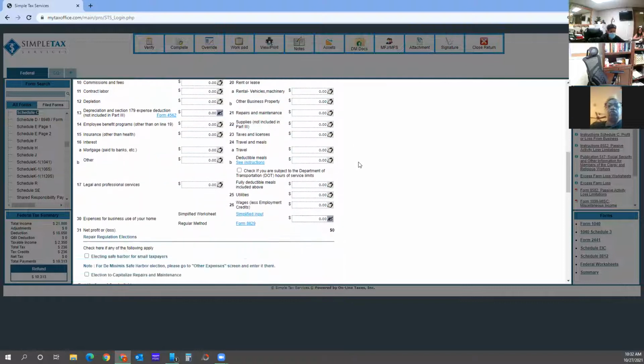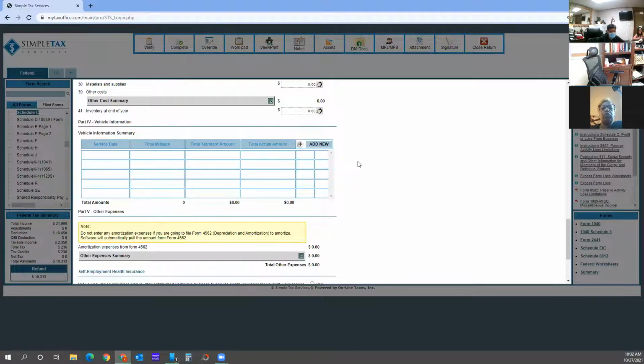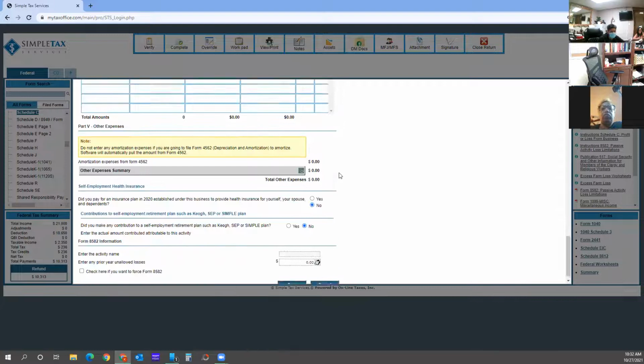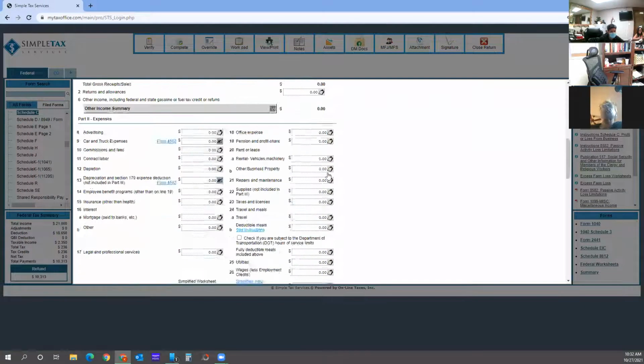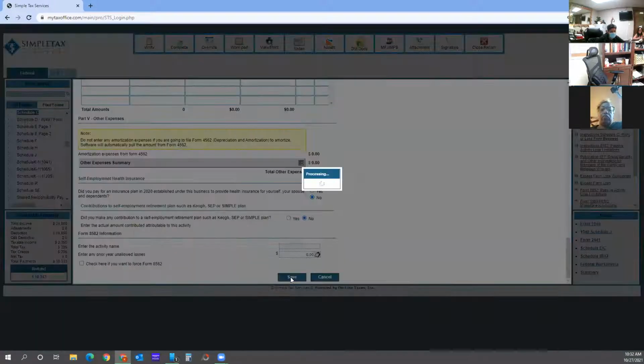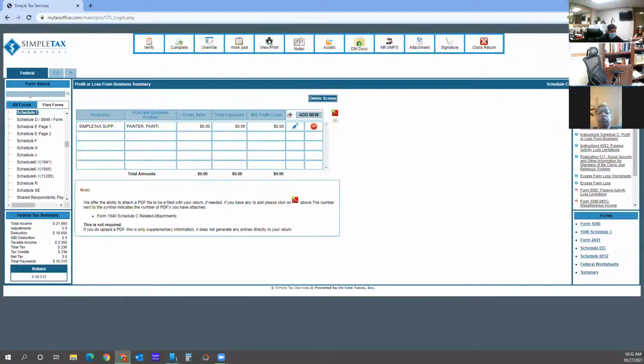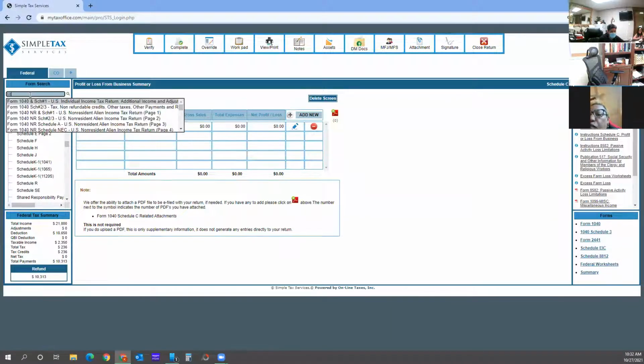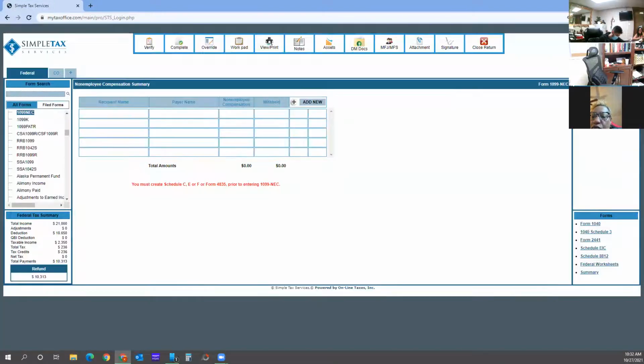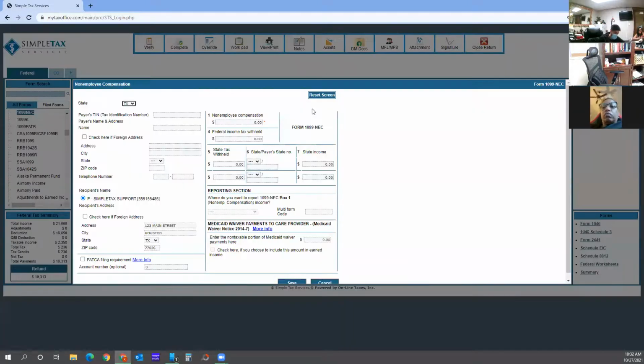So we're going to go down. We've got everything saved. The income that we have is going to be specific from a 1099 NEC. So now that we've created the Schedule C, the next step would then be to add the 1099 NEC. So we're going to go over here. We're going to type in 1099. We're going to scroll down a little bit and we can go to NEC and we're going to add. And we're going to do it the same way we do with the W-2. The same EIN database works. And we're going to put 2,500 in this non-employee compensation.